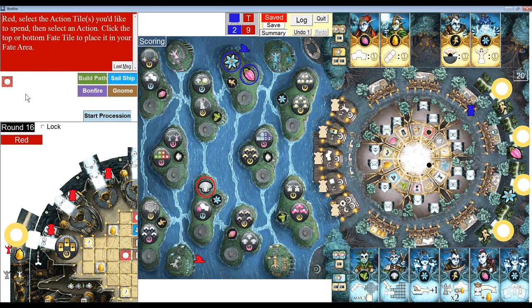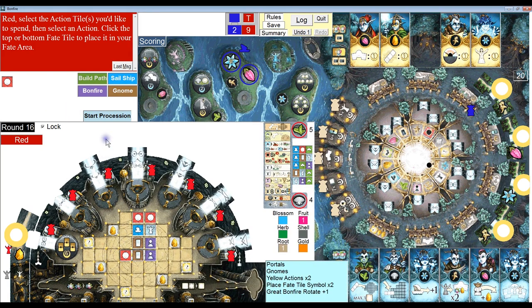Okay, red has one tile remaining, so she's going to place a fate tile. I think she's going to take her bottom one here, rotate it vertically, and positioning it here is going to collect her two guardians, three bonfires, and one path action tile.